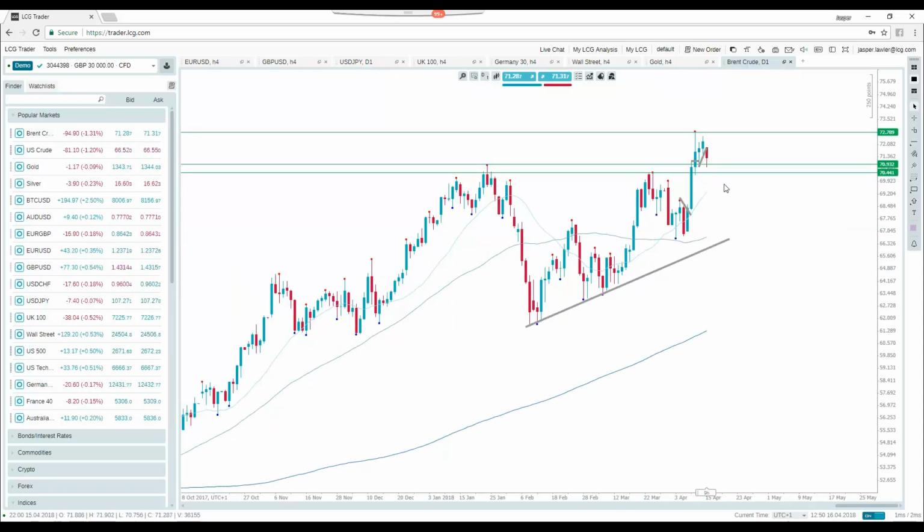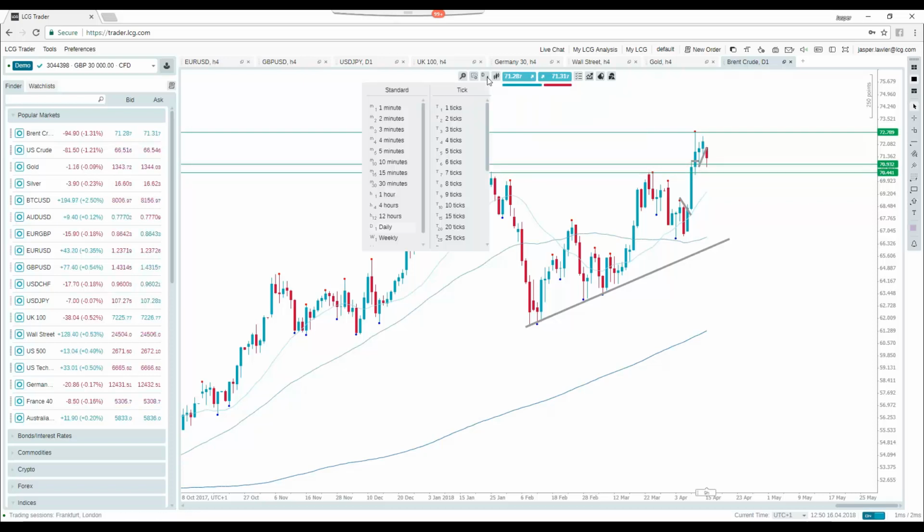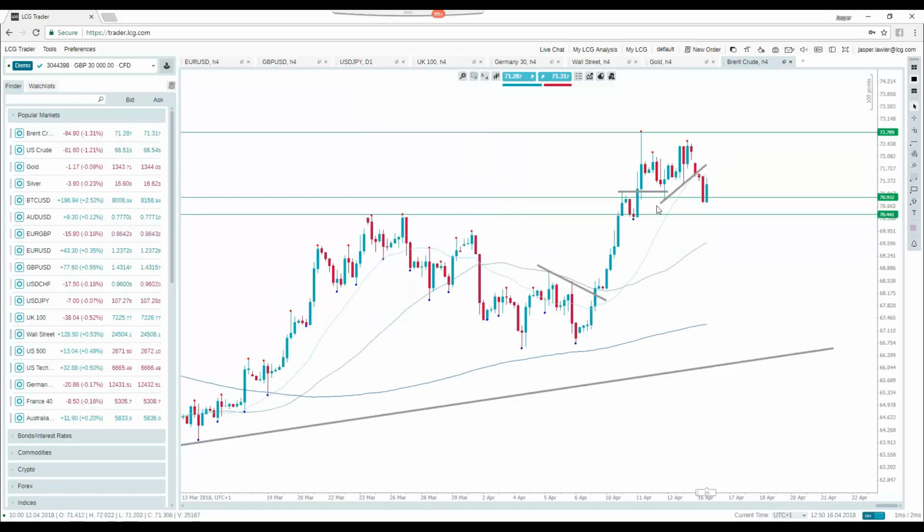Now, as we stand, we're pulling back, we're testing back to this little area of support. For the moment, we've pulled back into it. With a drop here, we have taken out the 20 period moving average, and we've taken out a little trend line here. So I wouldn't necessarily be buying a bullish pattern straight away.